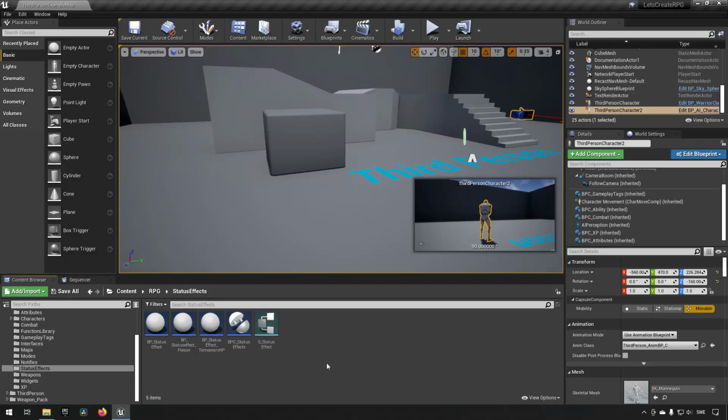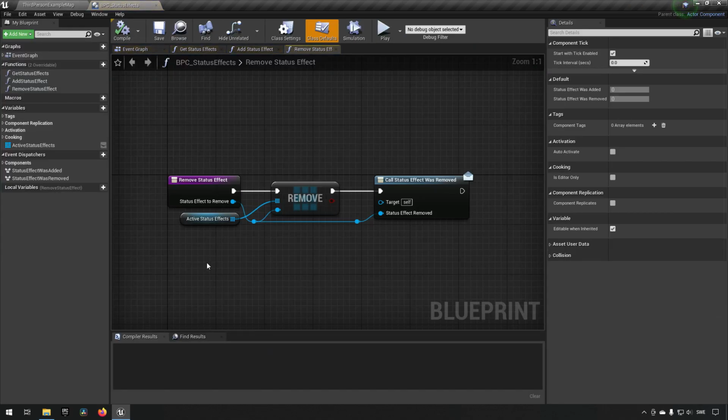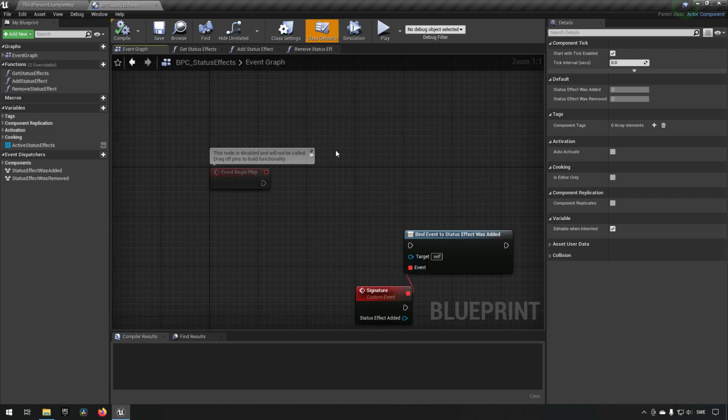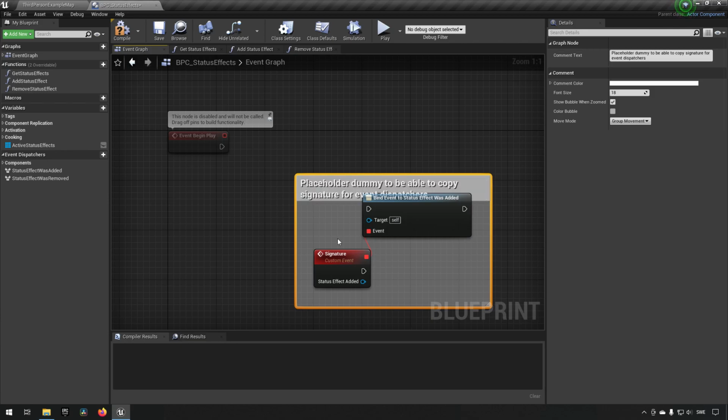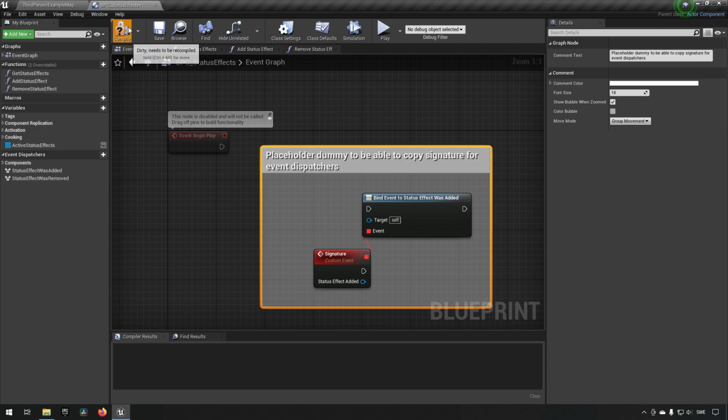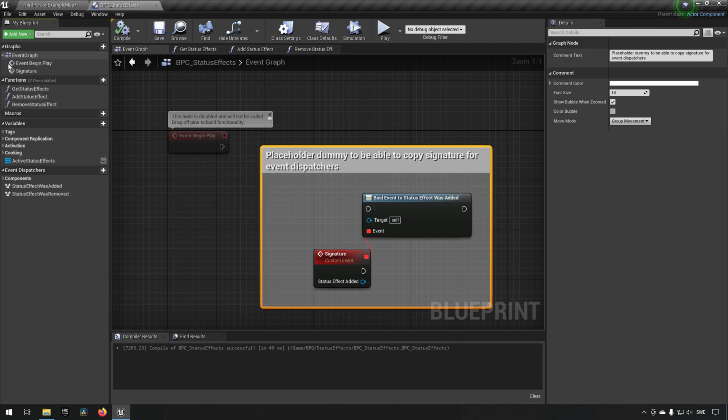Okay. Let's see here. This is a child class, and here we have our blueprint component. Let's go to the event. Let's comment this and say placeholder dummy to be able to copy signature for event dispatchers. So, and we don't have any other events here.